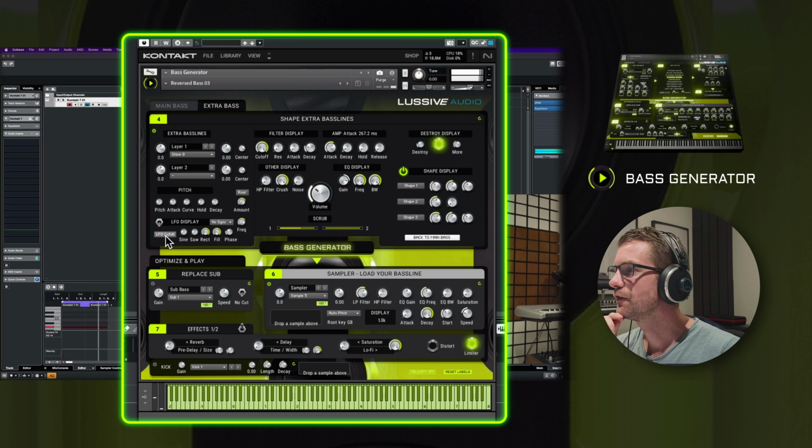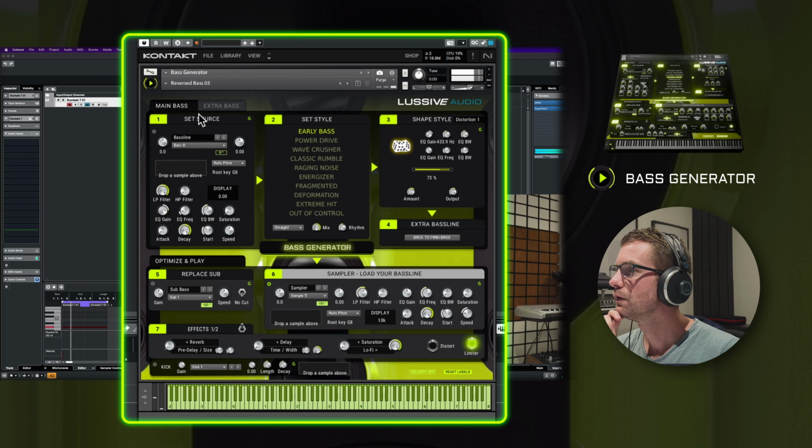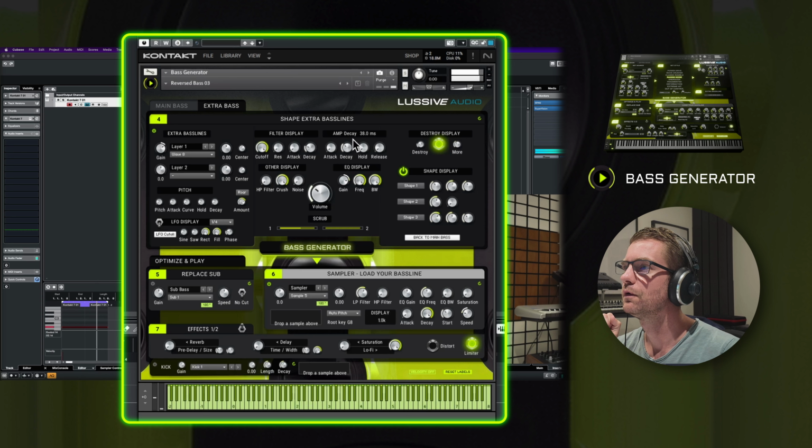Let's make it exactly in the middle, so let's add the LFO. Let's put it to sync mode. Let's play it solo. Oh, it's a bit too short now.